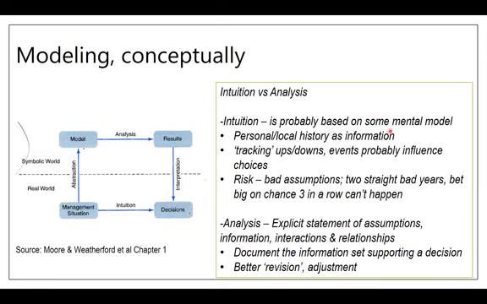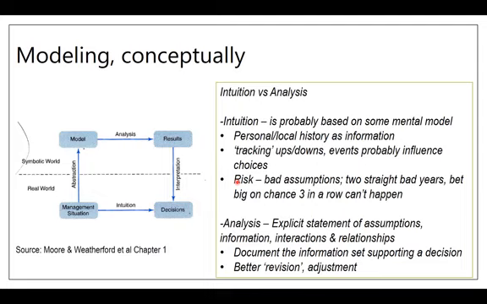Intuition is usually based on these mental models. It's usually a process like this. It just gets shortcutted into one line. Personal local history, tracking up and down, all those kinds of things. Where it usually fails, where it usually has its biggest hiccups, are things we don't understand or process well in that sort of shortcut framework, and risk is one of those. And that's where we're headed for the end of this course. That's going to be our closing topic.